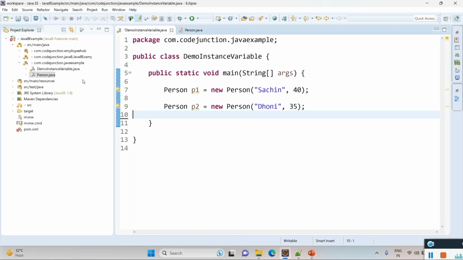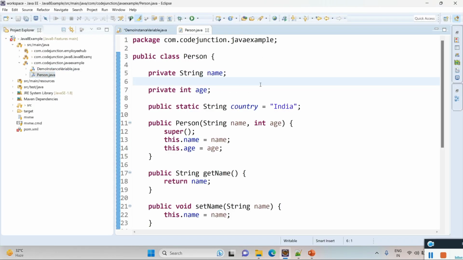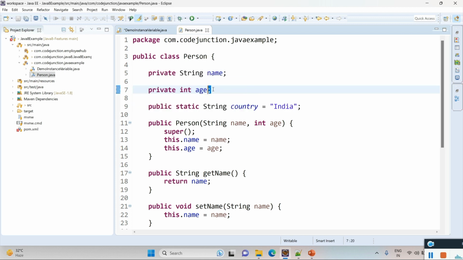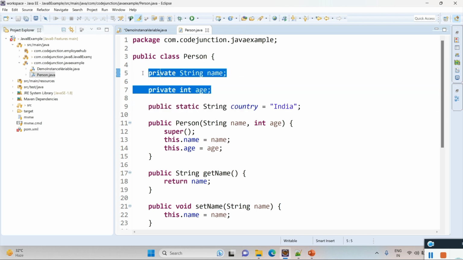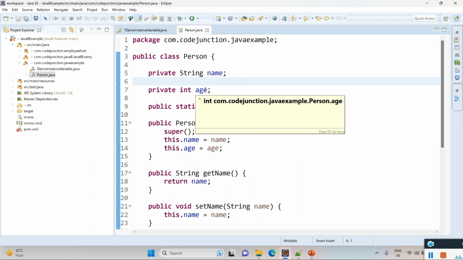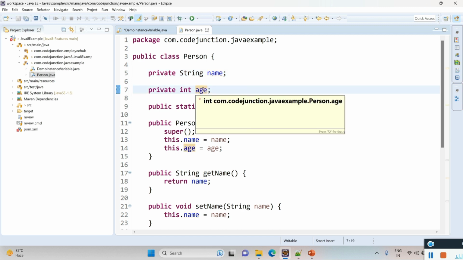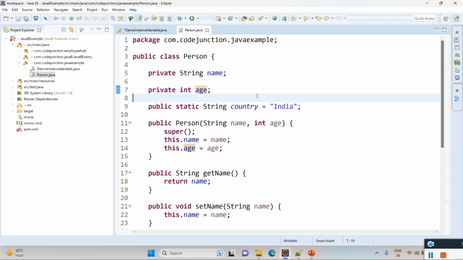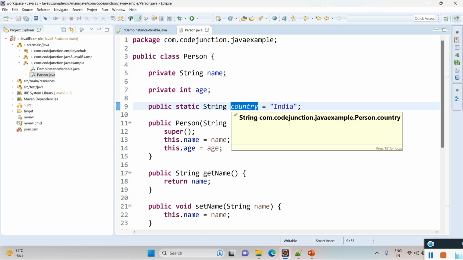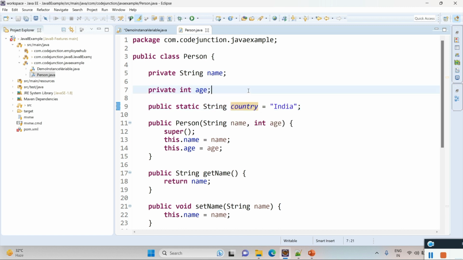So let's take an example. I have created a person class which has three variables. Two variables are instance variables, that is name and age, and another one is a static variable and its value is India. For each person object, name and age are going to vary, but country is same for all person objects.